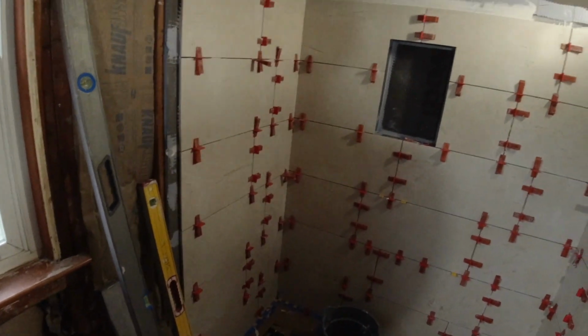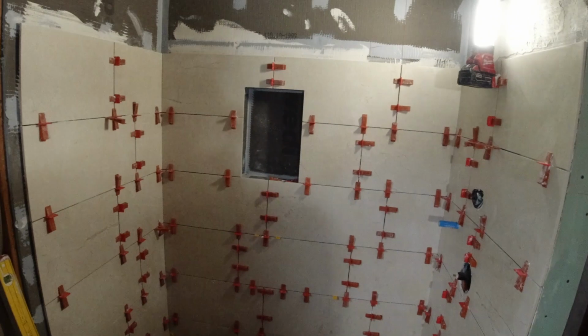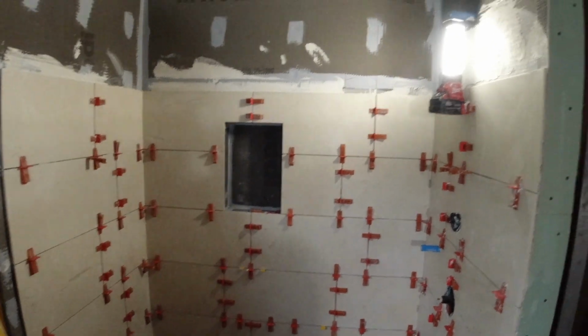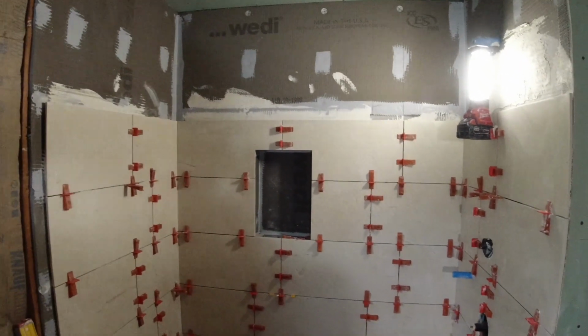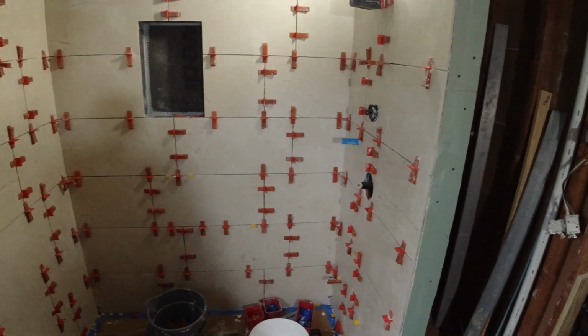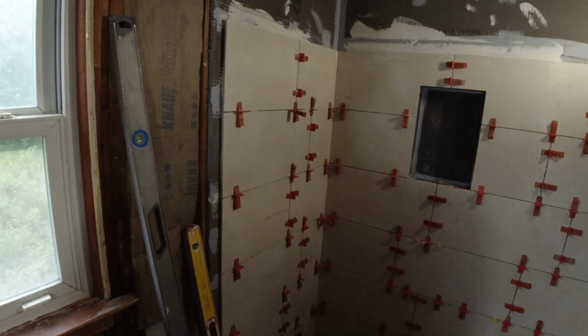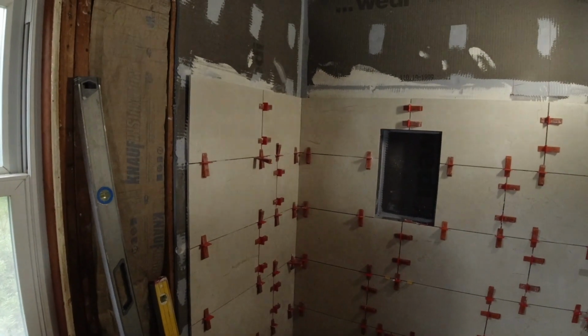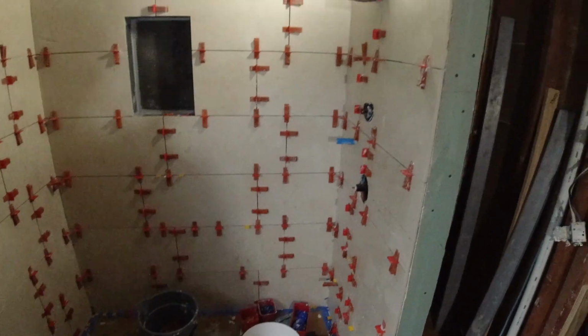Okay, so here we are at day 3 of this project. I got the walls up here. Niche in, cut around the niche, and the band's gonna go somewhere above that tile there, then continue the field tile from there up. So that's where I'm at right now. This will be my last day on this project. It's been a really cool trip to take down here to Maryland. So go as far as I can, and the contractor's guys will finish off the rest.